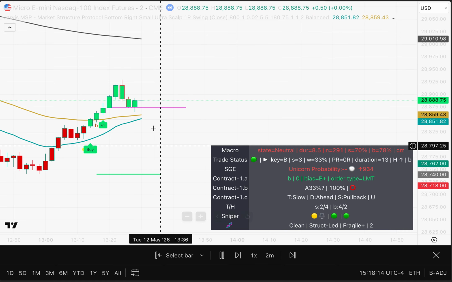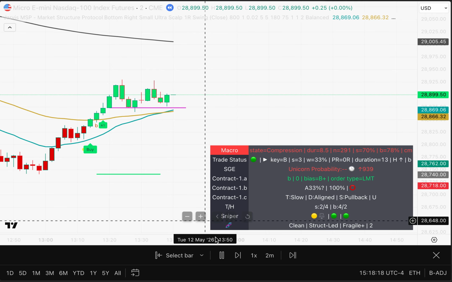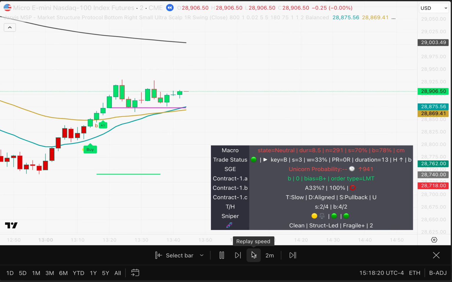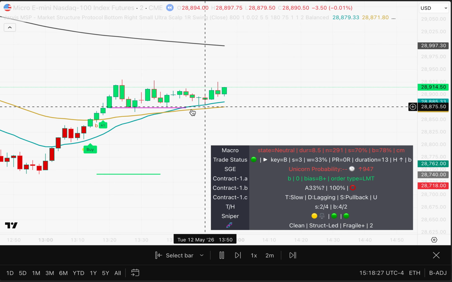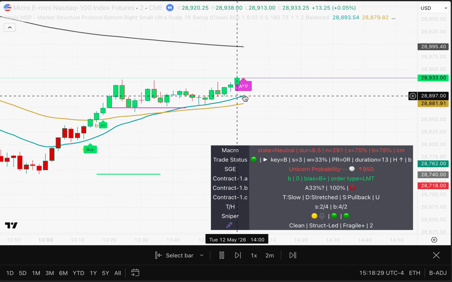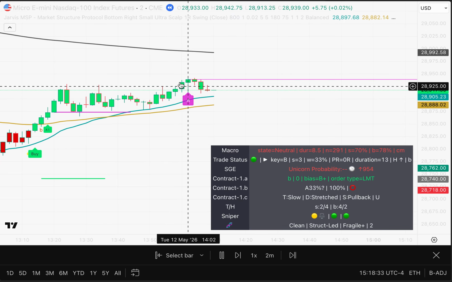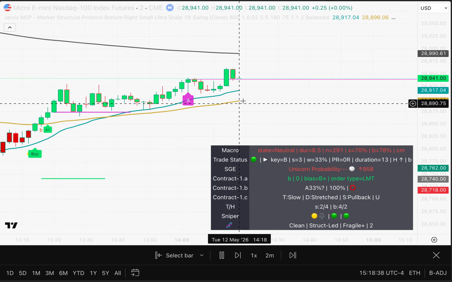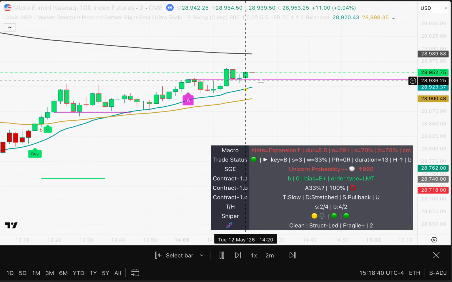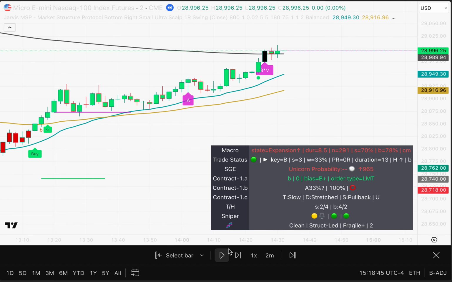There you go. Tap in, bounces, okay, continues upward. In the second, there you go. Bouncing right off the 21. PTCA prints, mitigated. Love to see that. And then it continues upward. Okay, supposed to be a C, disappears. Again, this is all live analysis. Let's pause this right here.